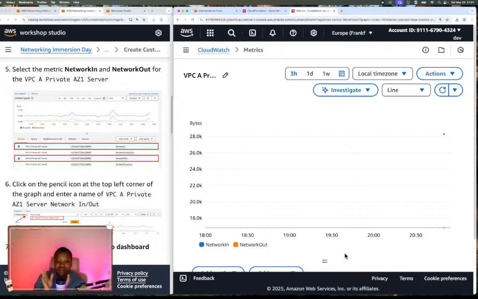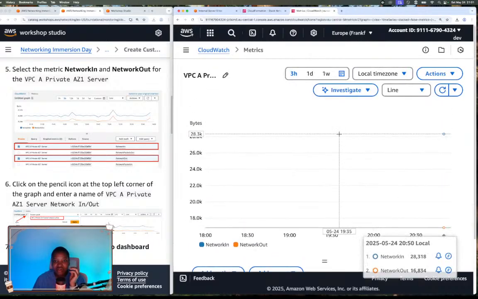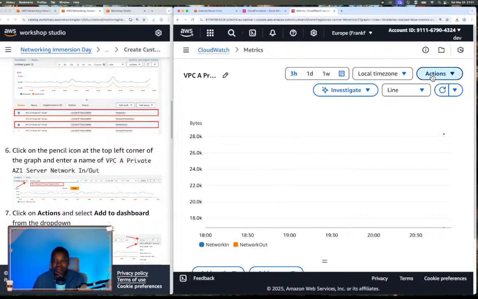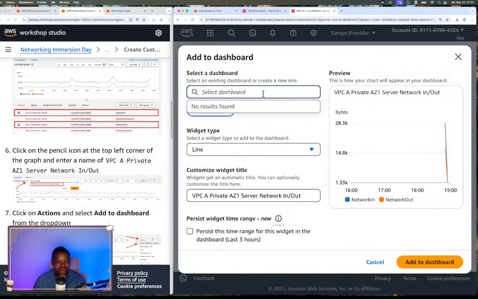But trying to see the network in and out on a particular graph, you have to create it by yourself. So there are situations like this that call for you to have your custom metric graphs, and this is how you create it. You go to the metrics, you select the metrics that you want, and then you name the graph, have it created. Finish.